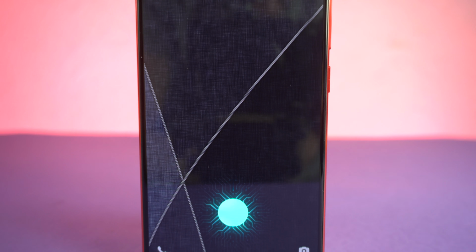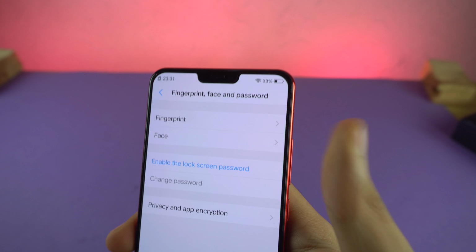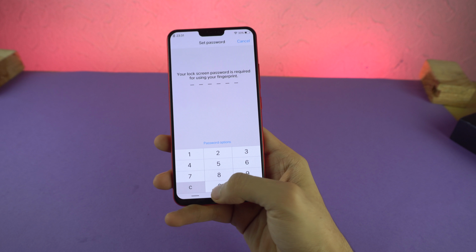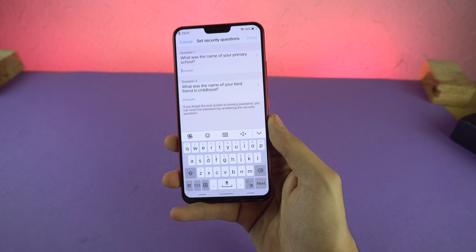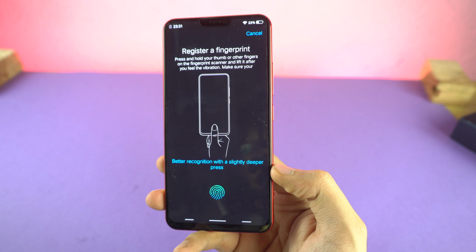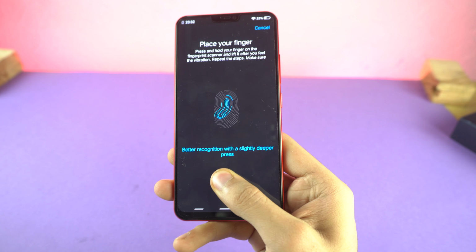Now let's try out that fingerprint scanner that we all want so badly on our phones. We have a face unlock and an in-display fingerprint scanner, so we're gonna go ahead with the fingerprint scanner, use it for unlocking. Set a custom password. We're just gonna go with this normal 000. Okay, some questions, and done. So it says register a finger by pressing and holding a thumb on the area. So we're just gonna press and apply a little bit of pressure here.